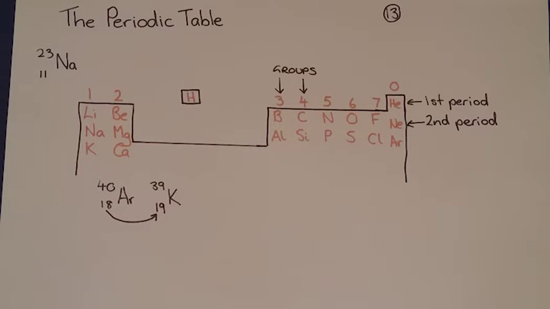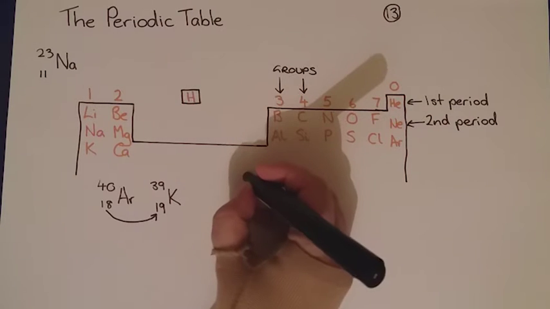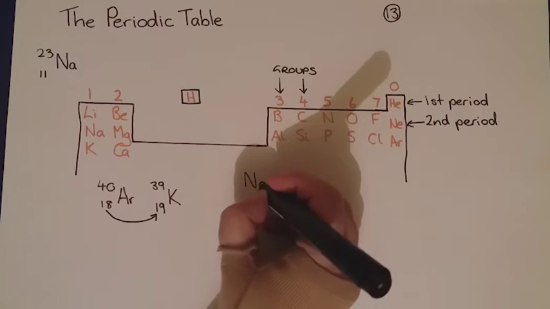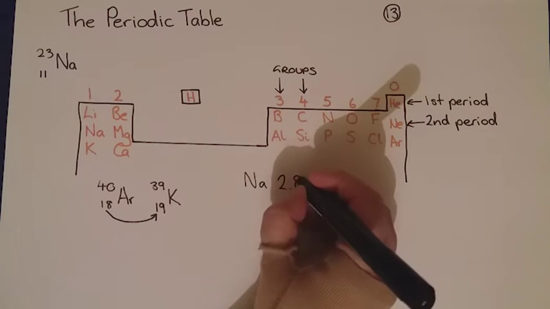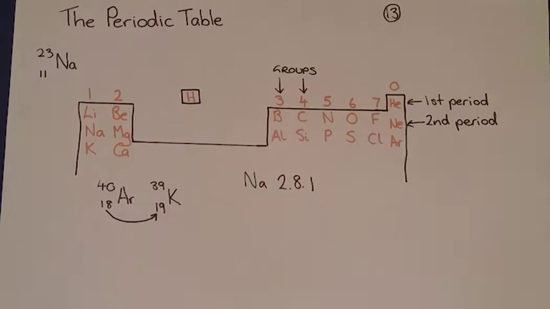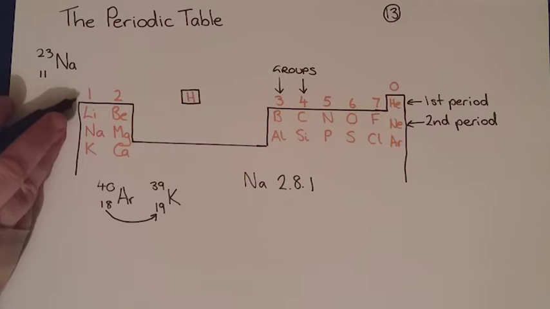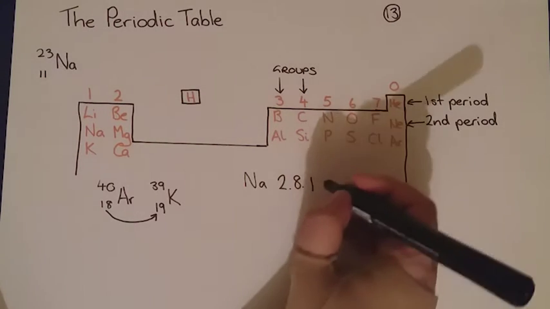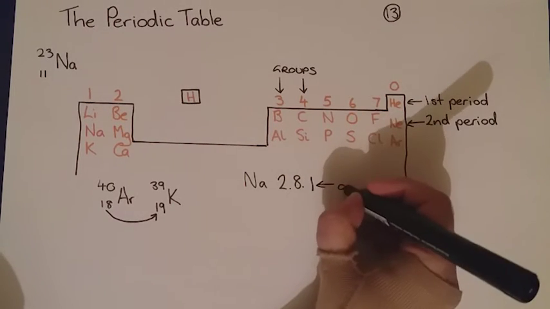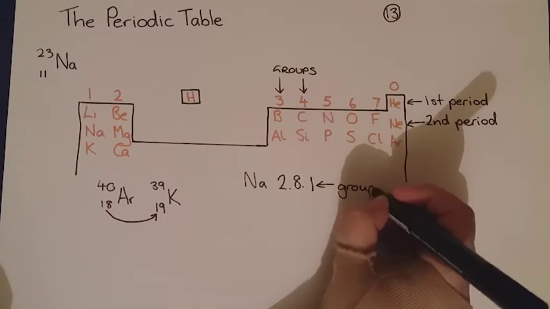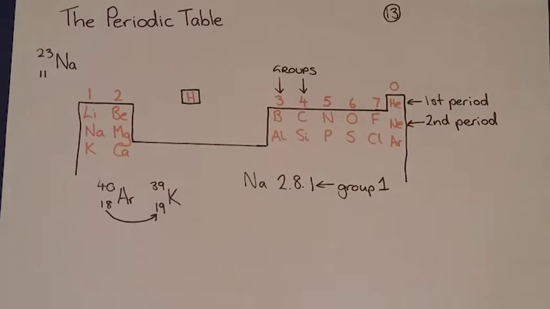The periodic table and the position of the elements in it is directly linked to the electron structure. For example, sodium has an electron structure of 2, 8, 1. If you look at the final number of the electron structure, you can see it is 1. This corresponds with the group that sodium is in. So, we can always use the final number of the electron structure to tell us the group that the element is in.